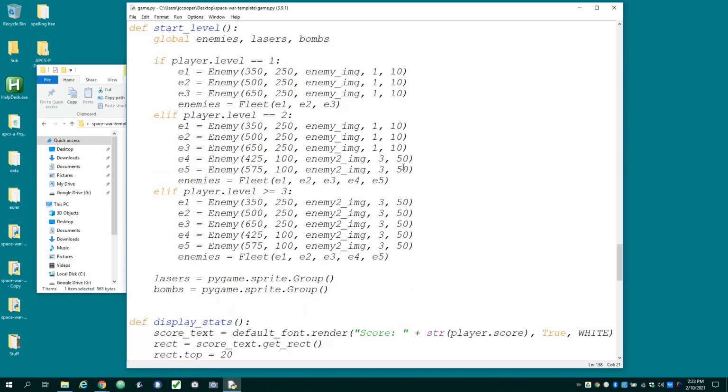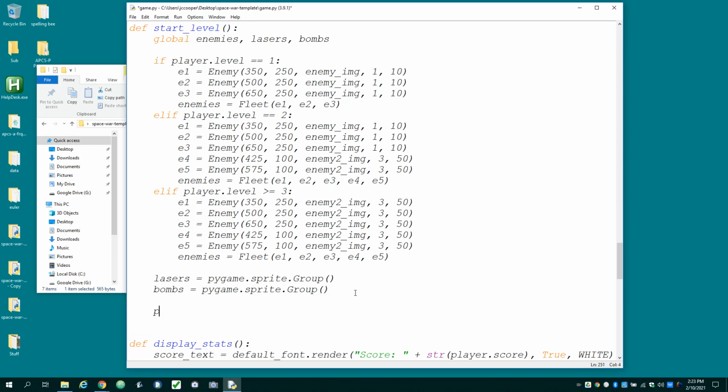So I'm going to go to the start level function, and I'll just start working down here. And I'm going to make my first power-up. Wait, actually, before I make it, I've got to decide where to put it. So it needs to have an X and a Y location. So I'm going to make its X location rand int 0 to the width of the screen. Right, so I want it to spawn somewhere along the width of the window that I've made, and then I want my Y location.